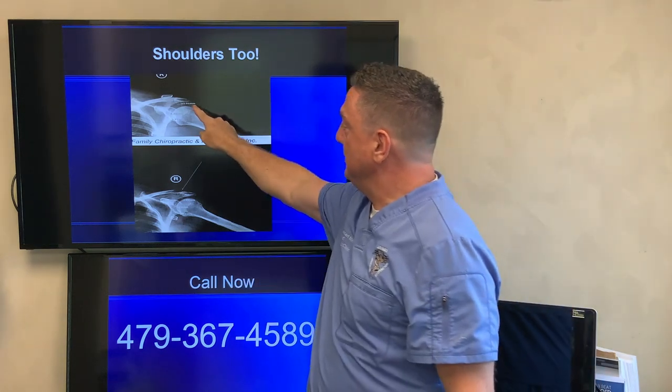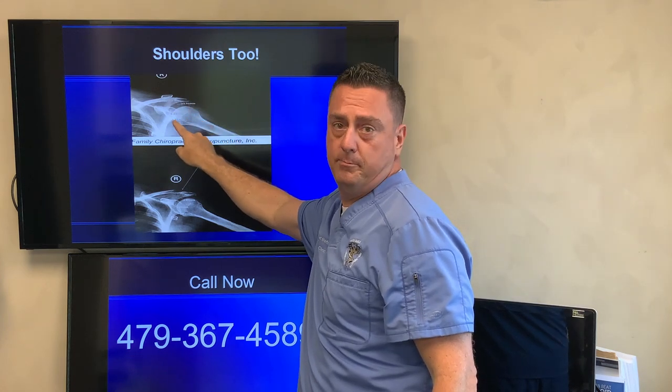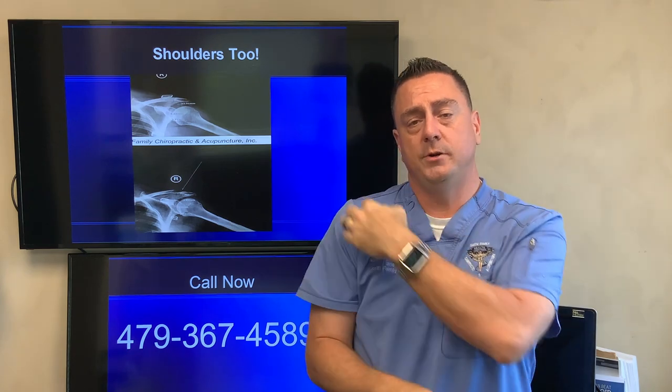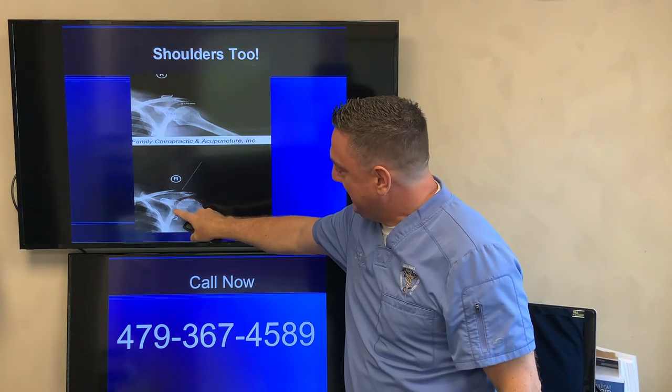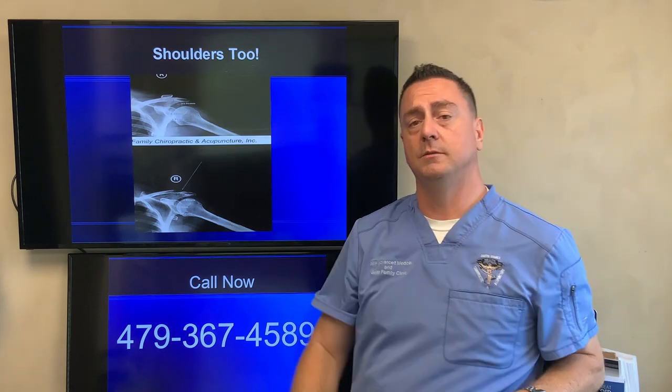If you look, you can see way too much space here, but none at the bottom, because of some tearing in the shoulder in the anterior and lateral portions, that ball joint was sitting like that, and it was grinding in the socket. 90 days after the injection, you can see an equal space all the way around that joint. The ball joint had literally moved back into the middle portion of that socket.